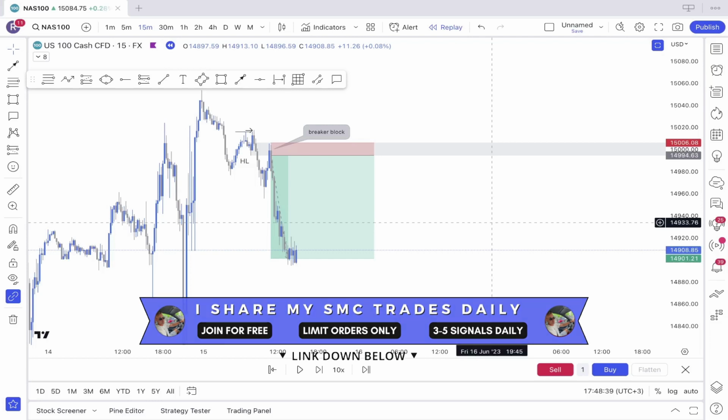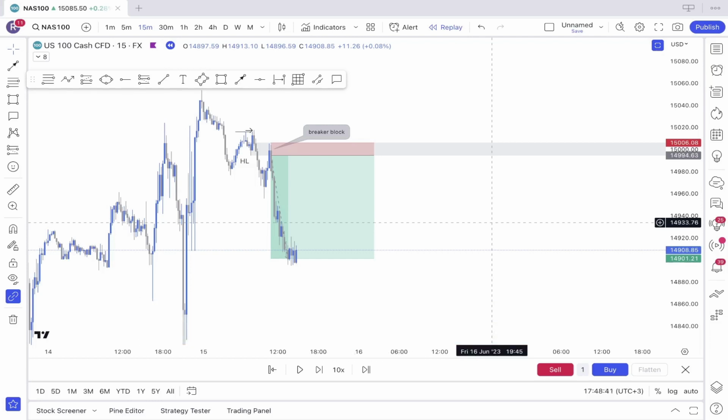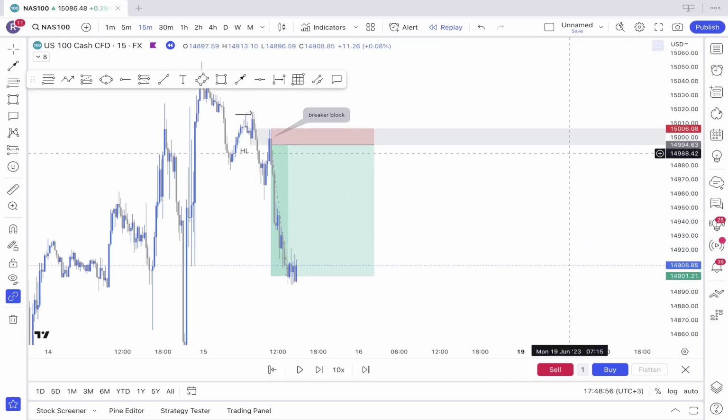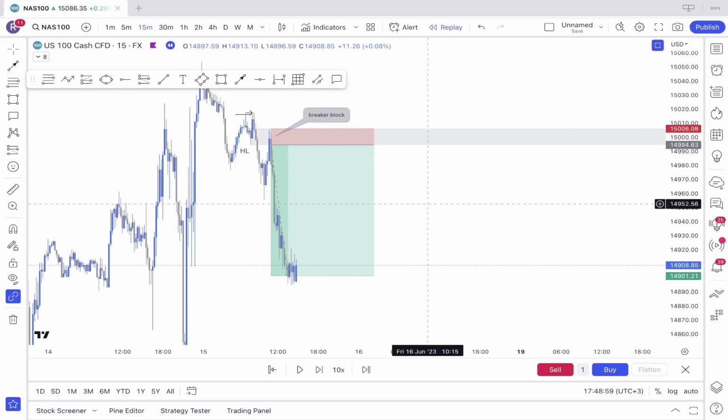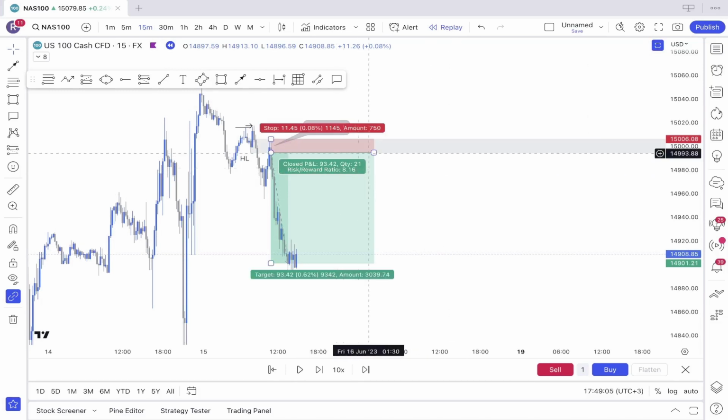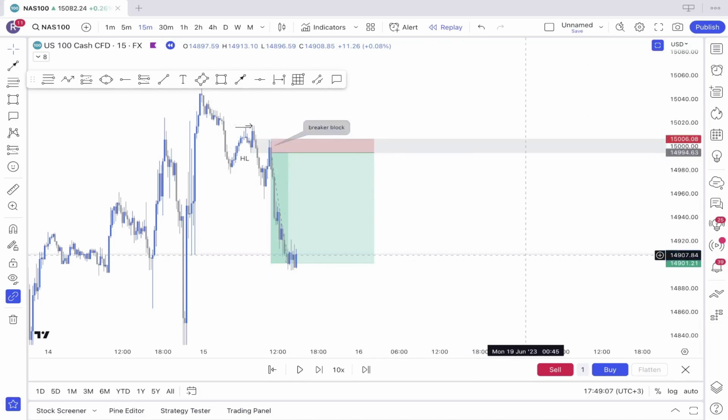So I would highly suggest to go on a random chart, doesn't matter the pair, the time frame doesn't matter, and try to look for some breaker blocks, okay? Some bullish breaker blocks or bearish breaker blocks, doesn't matter. Try to spot them because, like I said, this can be a very cool concept for you to use, because essentially when we have a market shift, okay, or a change of character, you could look for these breaker blocks to have a possible entry point. And then from there, you can do what you want.